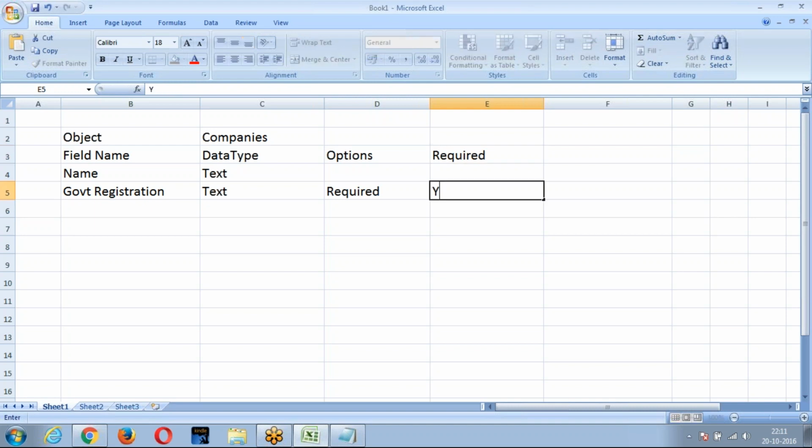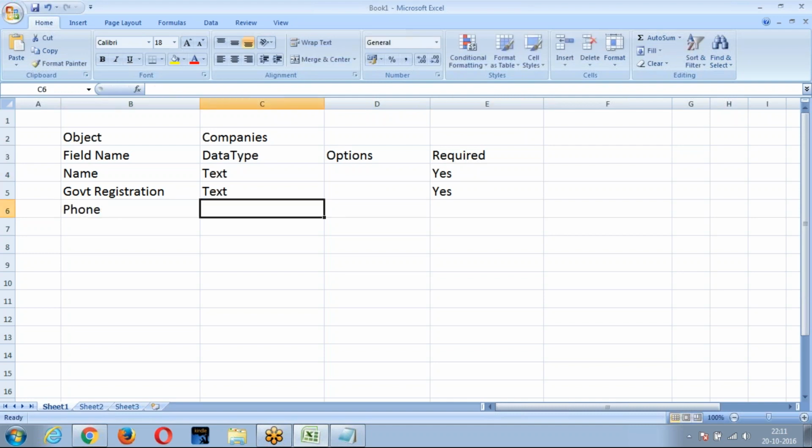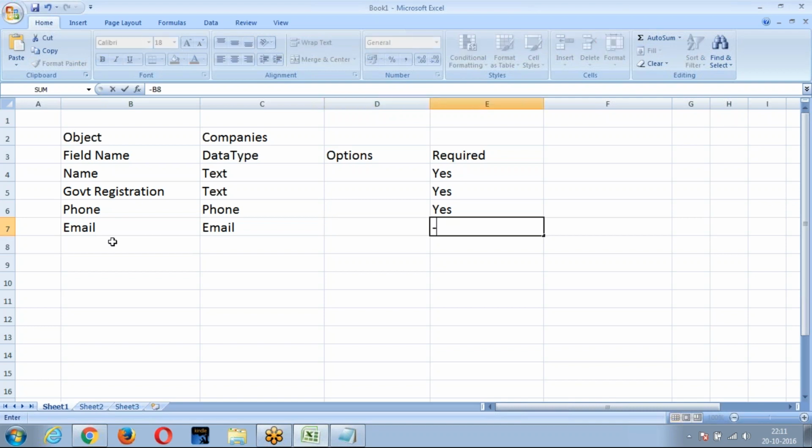Yes, it is a required field. Name is also required. Then we want to take the phone number. Is it required? Yes. Email of the organization. Email option is no.